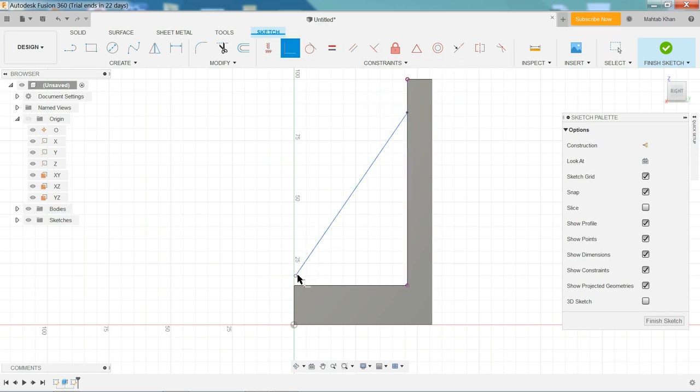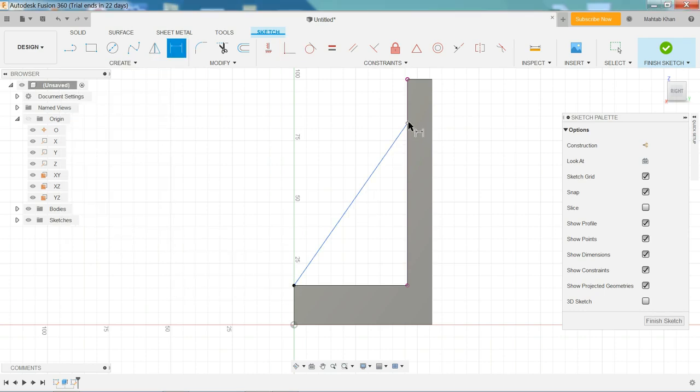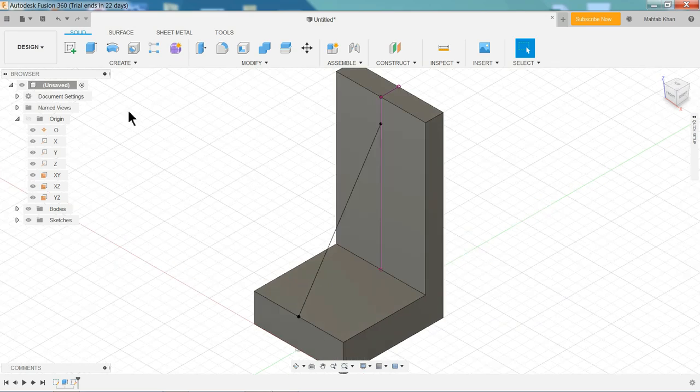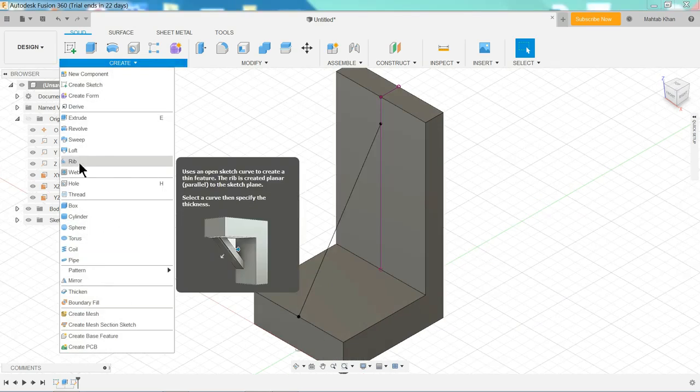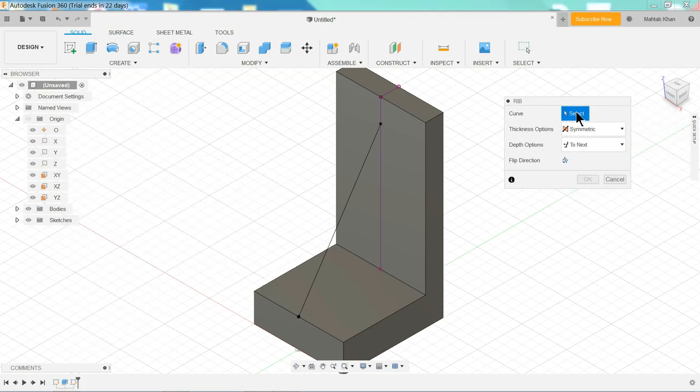Now this is coincident. Now the same thing, select this point and this point, coincident. Press D or simply select Dimension, distance from here to this line 13 millimeter, enter. Now press escape and the drawing is fully defined. Finish sketch, home. Now just drop down and here we will find one option, Rib. Now here we need to first select the line.